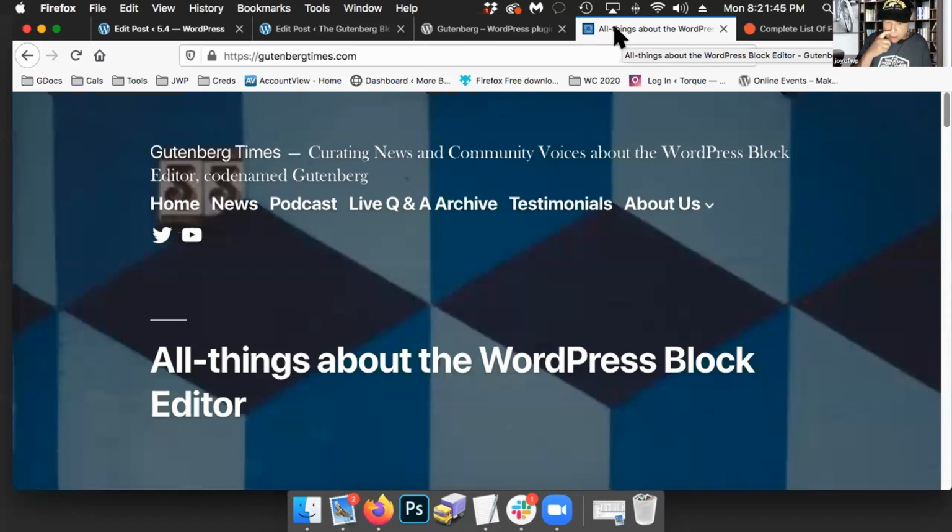Two quickies. One, it's really hard now to stay current with what's going on with Gutenberg, because so many things are happening, but I suggest the place to go is Gutenberg Times. That's run by a fabulous woman by the name of Birgit Pauli-Haack. She's really well known in the WordPress community, and I'm proud to call her my friend. She has a podcast called the Gutenberg Changelog, which is fabulous.